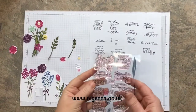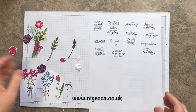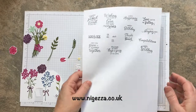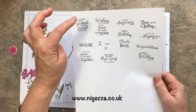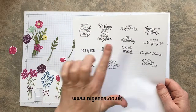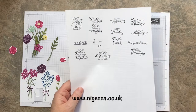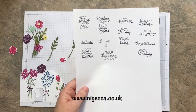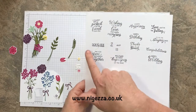So I've cut the dies out and I've stamped all the sentiments, because there's so many, and I just wanted to see them and see the right size. So: I couldn't have picked a better friend than you; wishing you a day of love and happy memories; happy anniversary; happy birthday; thanks a bunch; love isn't the falling, it's in the staying there; congratulations; happy wedding day. Followed by many days and years are the same — so that probably goes with some of the others.